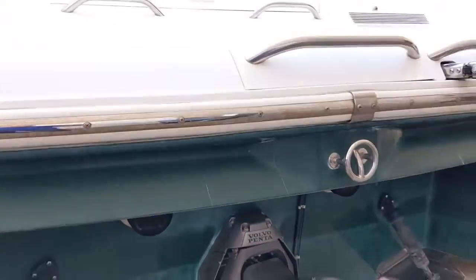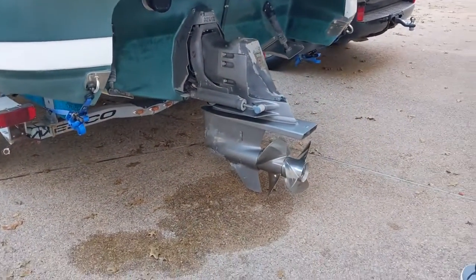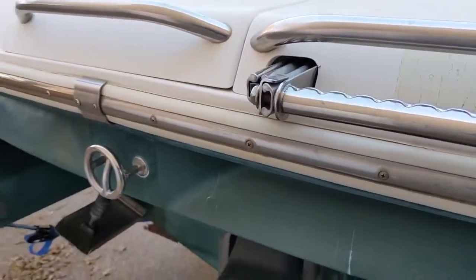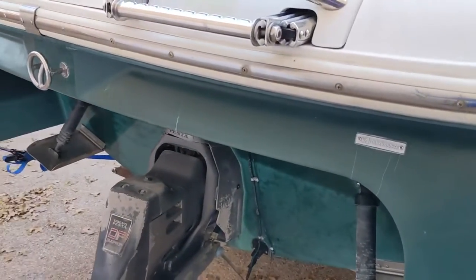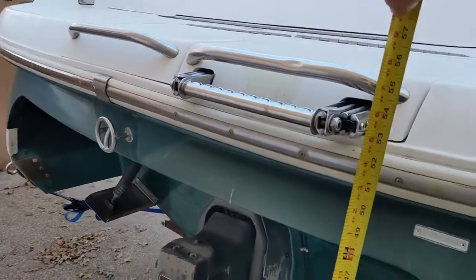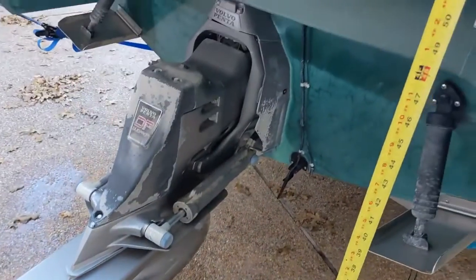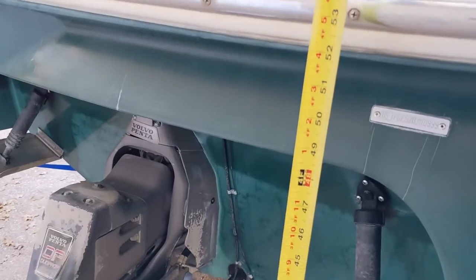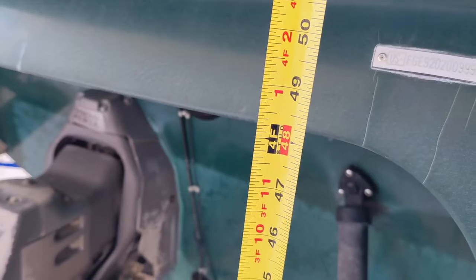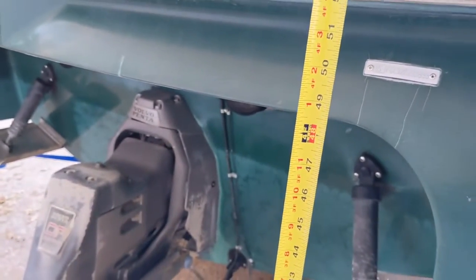And then you need to have some sort of a way to support the swim platform and hold it up while you make small adjustments and get it fitted up before you start drilling any holes. So what I'm gonna do is measure from the ground up to about where I think the bottom of this thing is gonna end up, and then leave a little bit of space right at about, looks like 48 inches. Maybe a little bit lower would be a good point for me to build a little platform.